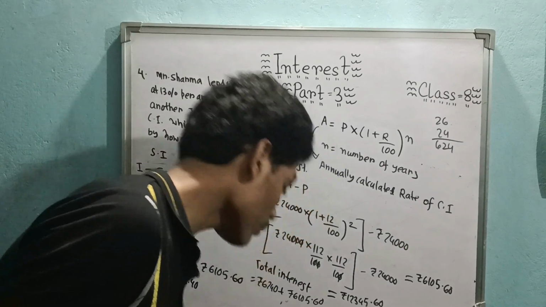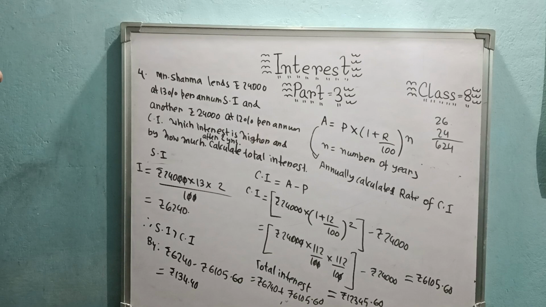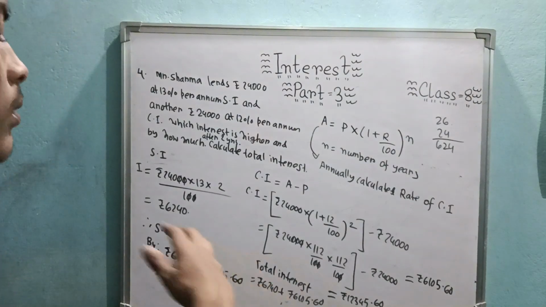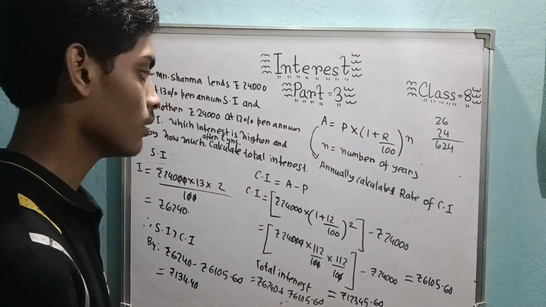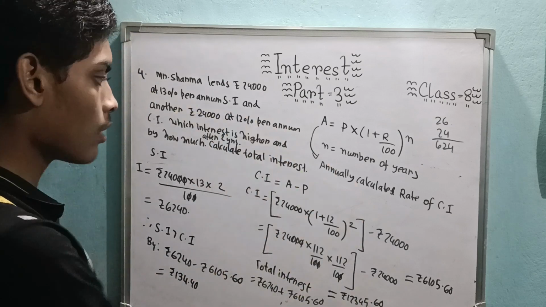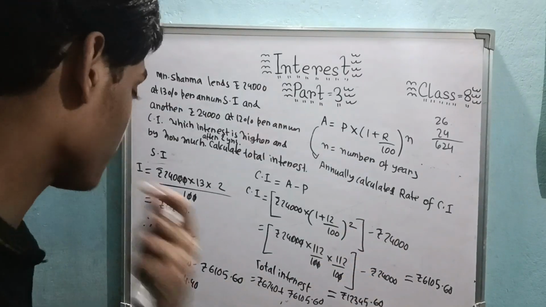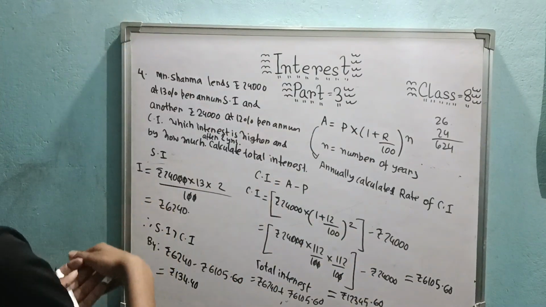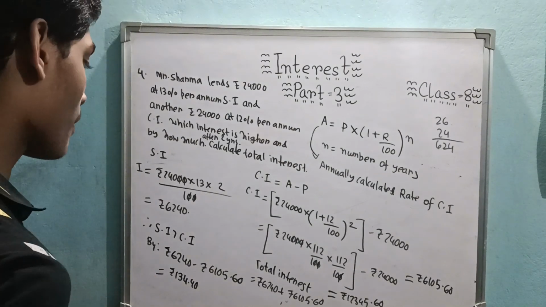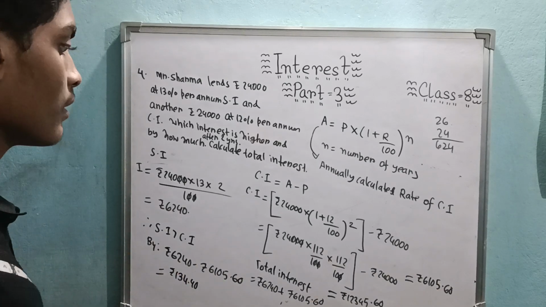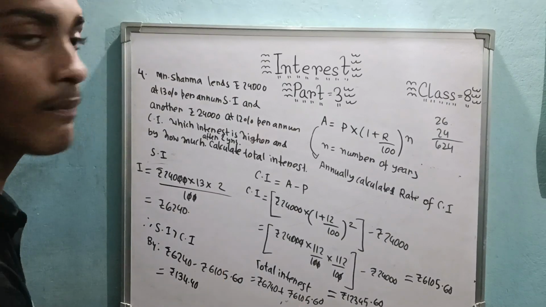Nothing else but calculate the two interests. First one, simple interest, easy stuff. Principal into rate into time by 100, got finished. Then compound interest is what? Amount minus initial principal. How to calculate amount using this formula? This one minus initial principal 24,000. And after doing all the calculations, you get this compound interest. Now with your eyes you can see that simple interest is greater than compound interest. By how much? Simple interest minus compound interest, this amount. Total interest, add up the two interests, that is the total interest earned by Mr. Sharma after giving out so much money. Good amount, healthy amount.